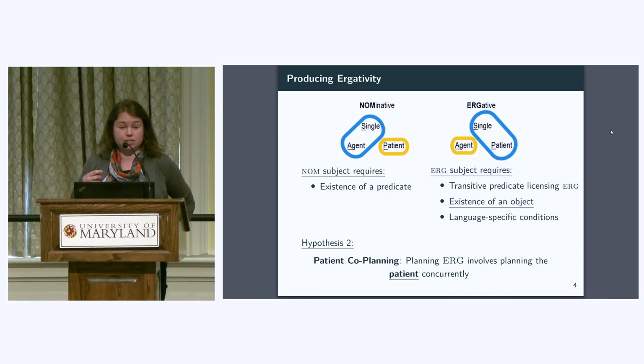Another option is, of course, that you plan the patient. A lot of these languages are SOV, and so you're just about to plan that patient anyways. You could get a jump on your transitive planning by getting that out of the way and helping you get through those commitments that you're making.